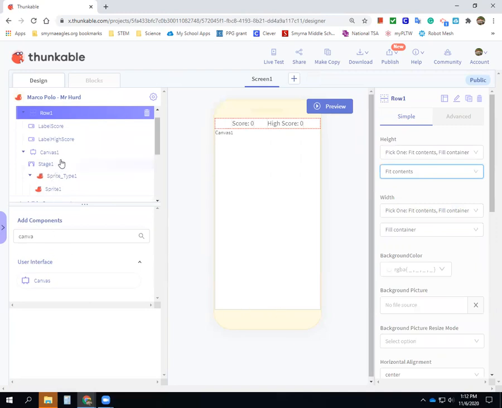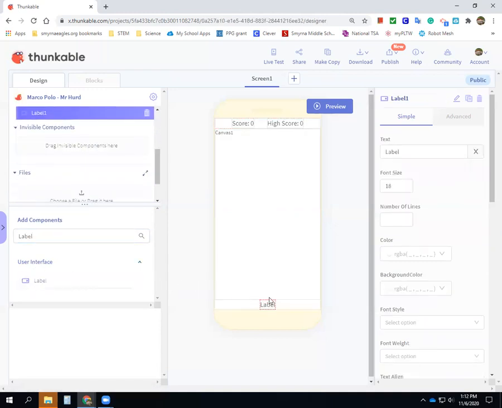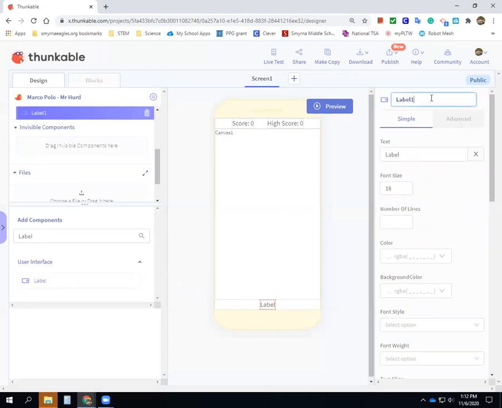Now at the bottom, I'm going to put a timer. So I'm going to bring in another label and put it at the bottom. This label is going to be my timer label. This is where it's going to count down, I don't know, somewhere between 30 and 10 seconds. You can decide how tough you want to make this game. That's my timer label.